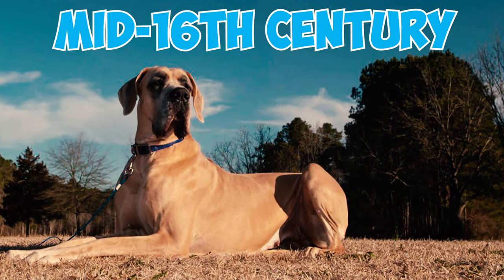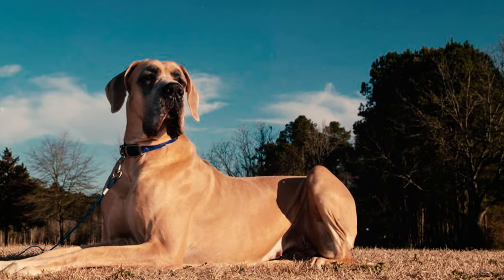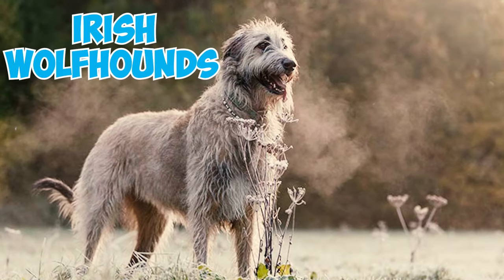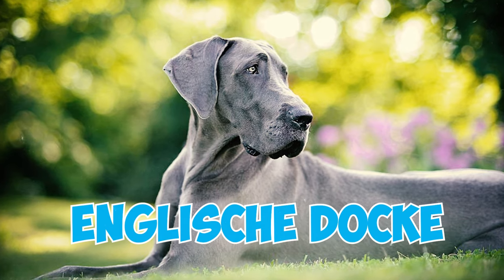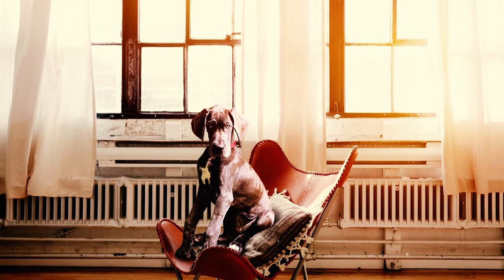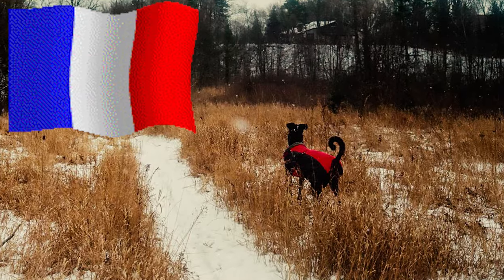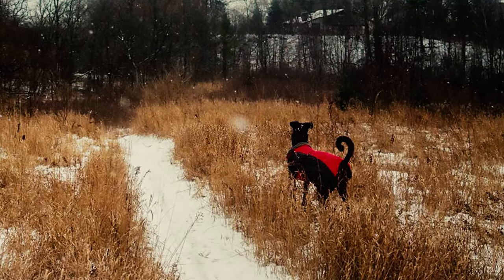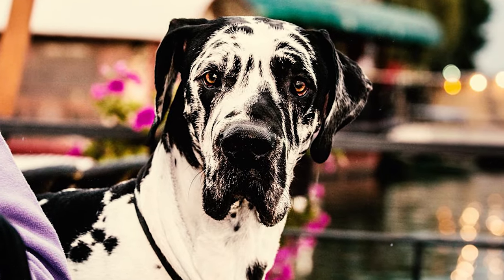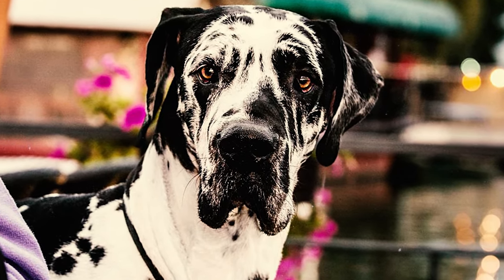Number 16: In the mid-16th century, European nobility imported strong, leggy dogs from England, bred from a mix of English Mastiffs and Irish Wolfhounds. Known as English Hedoka or Englischer Hund in Germany, which translates to English dog, they gradually became linked with Molossoid dogs in France and Germany. German nobility independently began breeding these dogs in the early 17th century, distinct from English practices, and these are the dogs we know today as Great Danes.